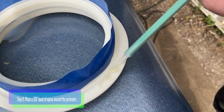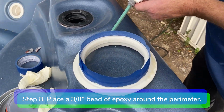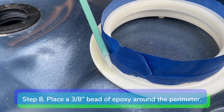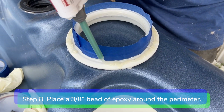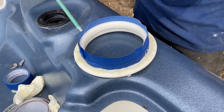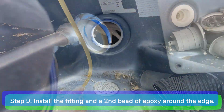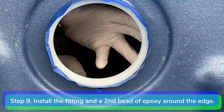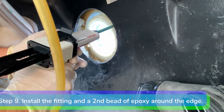Step 8. Place a 3/8 inch bead of epoxy around the perimeter of the wall fitting. Step 9. Install the wall fitting firmly into the opening. Place a second bead of epoxy around the edge of the wall fitting in the equipment compartment.